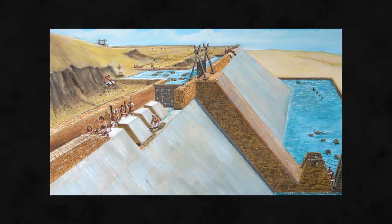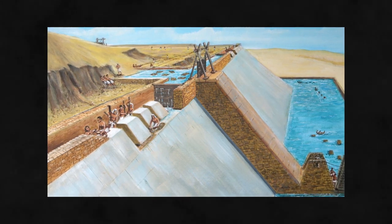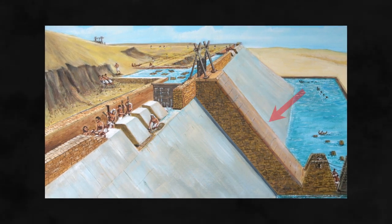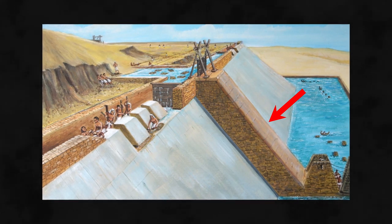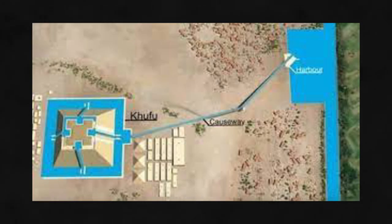The canals lead to a moat that went all the way around the build site's perimeter, allowing the blocks to be floated to the side where they were needed most. Four water pipelines were then supposedly used to float the blocks uphill and were extended as the pyramid grew. A series of gates controlled how the blocks moved upwards from the moat to the top. In this theory, these canals and water elevators allowed the stones to be moved pretty easily.